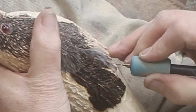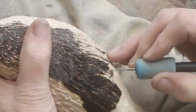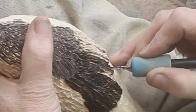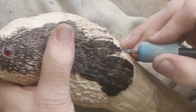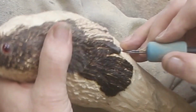But then again, I get about 6 months' worth of use out of a tip even if I'm doing a lot of burning. So I'll stick with what I'm doing. Appreciate the advice for sure. But like all advice, including mine, if it fits, use it. If it doesn't work for the style or whatever you're doing, don't. Let it go.